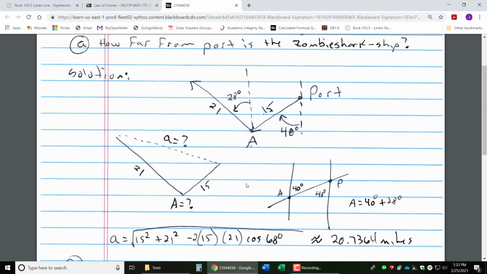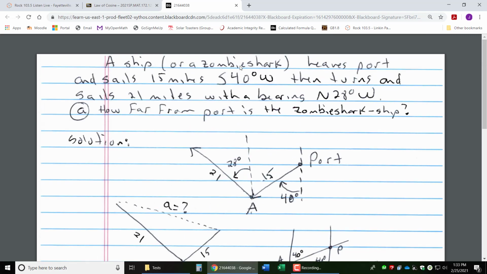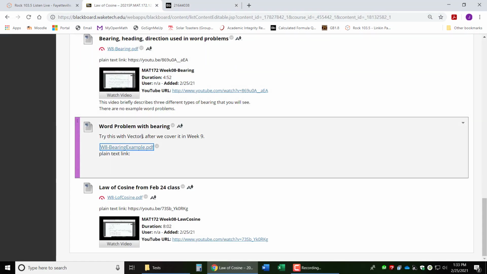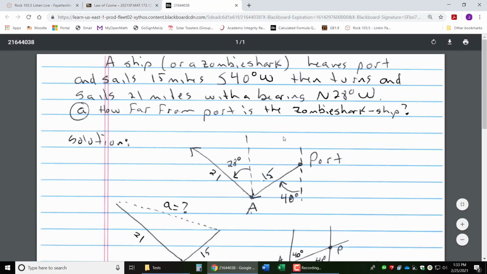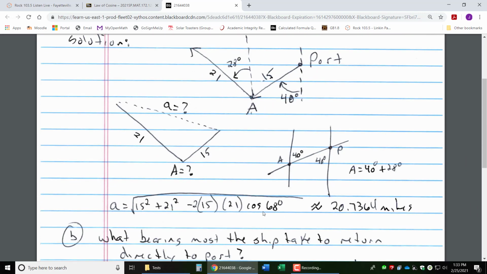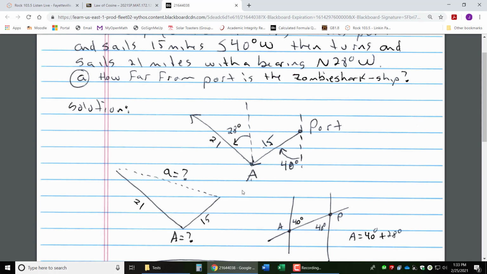Now you could probably figure it out different ways. You could use right triangle stuff. There are options, but you have to be able to turn the information you're given into something useful. On Blackboard, you saw my note: after we do vectors, this is a good one to try with vectors, because you'll change these angles differently than by using a triangle. So it's a good one to practice both ways. Once you've got that angle, you just plug it into the formula in the calculator. You're done. Easy peasy. But getting it to that point, that's always the hard part.